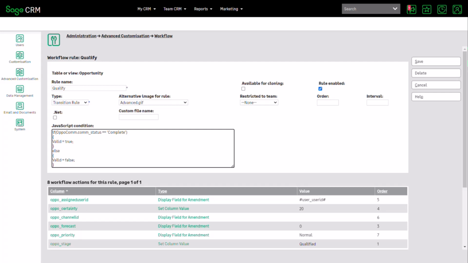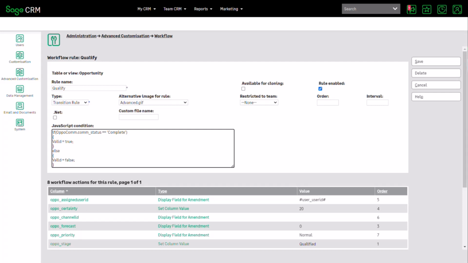but looking at the idea of how workflow actions can cross different entities. In a previous workflow rule, a communication record has been created automatically. And this is an important thing to understand about Sage CRM's workflow, that it can work across multiple entities. So an entity is created by a workflow action, and it can have a label associated with it that can then be checked in a subsequent workflow rule. And that's what's happening here.